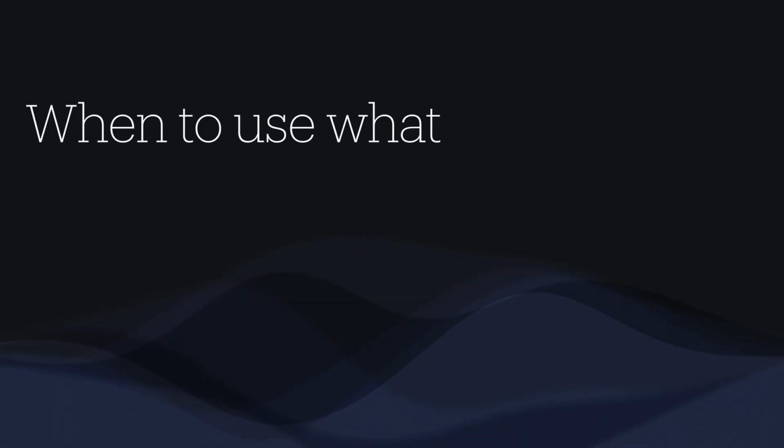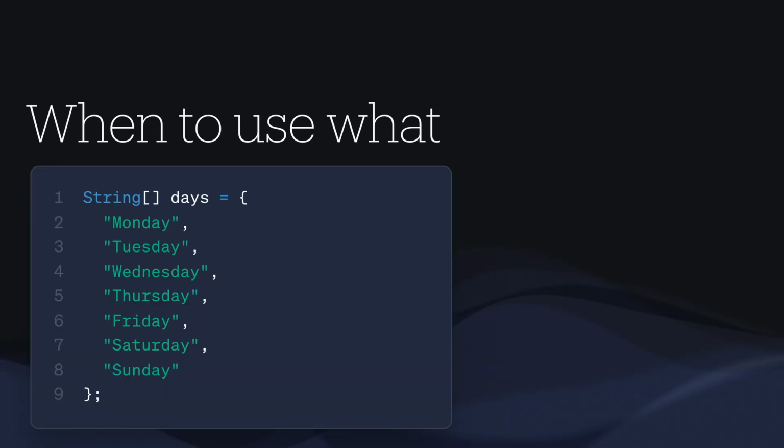So with all these different types of storing data, it might be confusing on when to use what. First of all, we have arrays. These have a fixed size, good for when you know exactly how many items you need to store, and that number will never change. For example, storing the days of the week. You're always going to have 7 days.